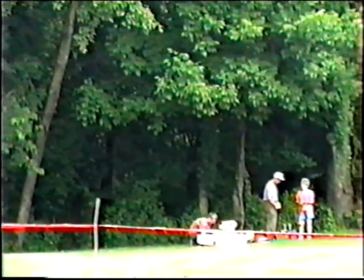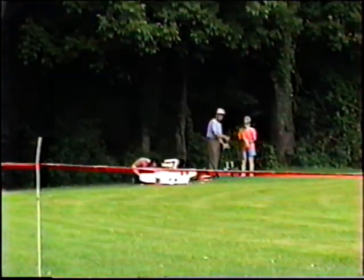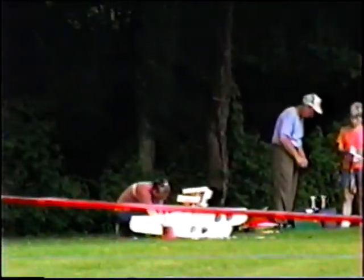Okay, I don't know if this is the combat adventure or what. We got to see. Check it out. Yeah, they're flying combat over here. I guess they're going to start having matches. I hope we can get some good ones. Usually they do get some good matches going. We got a pretty good entry this year in combat, so we'll see if we can get some matches.